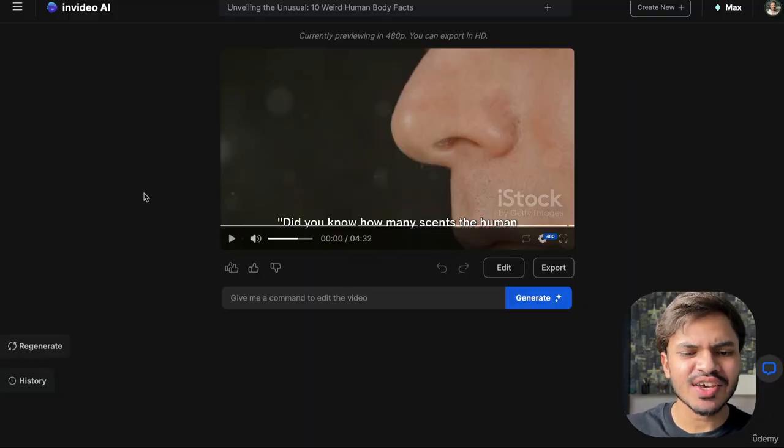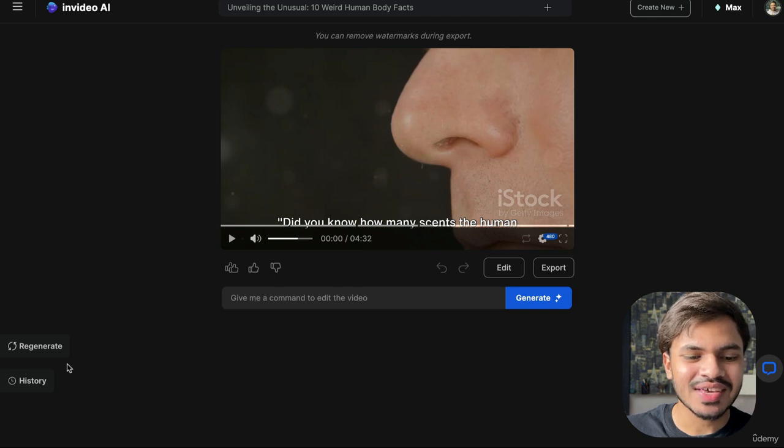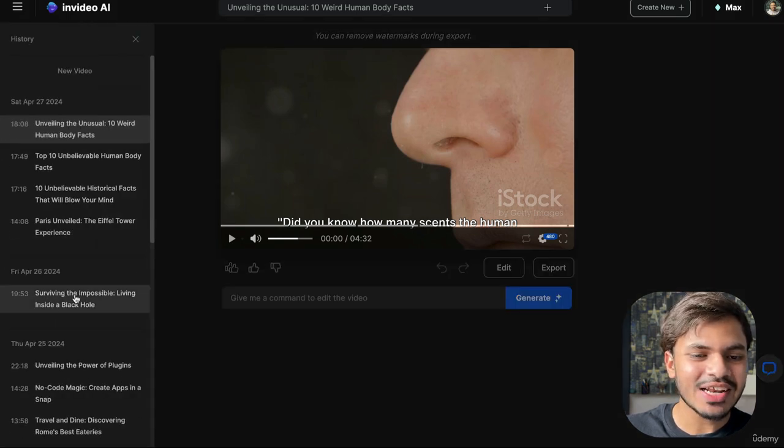Another beautiful feature of InVideo AI is, if you don't like the currently generated video, all you need to do is click on this regenerate button and it will generate a new and unique video for the same prompt. And down here we have history. If we click on this button, it will show you all of the videos that we have generated in the past. Alright, I will see you in the next one.